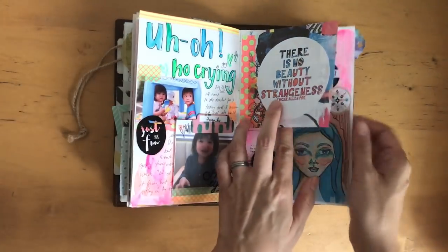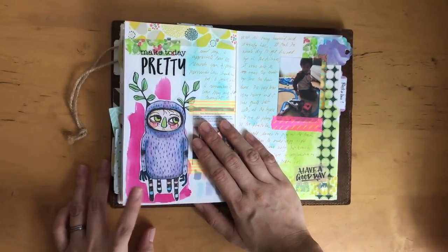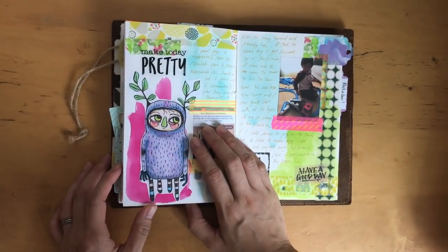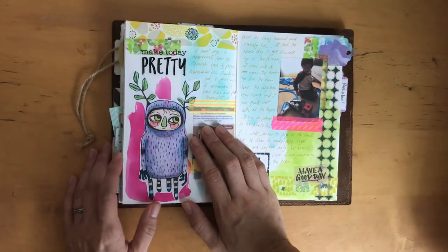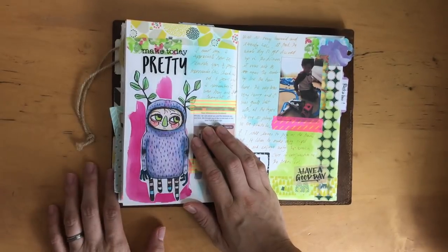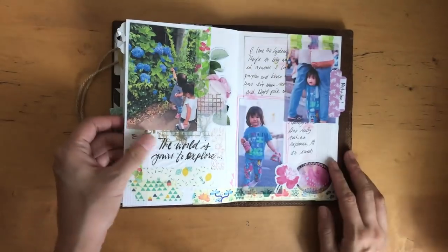And more of the Monday mantras. I don't know why I can't say that. Here's the jumping. This was a black and white collage bit, little monster nook dweller from Courtney. And then I don't know why I don't spend my time coloring as much. I just feel like I don't give myself time to color, but I was able to do this one and I had so much fun, so I hope I can do more of them. She includes black and white nook dwellers like this in her collage bits on Patreon, so I have to remind myself to print those out more and just have fun, just coloring while watching TV or something.